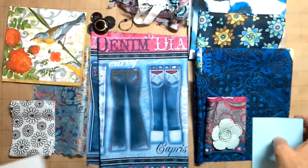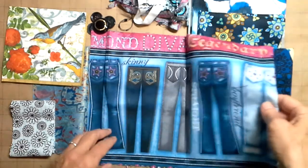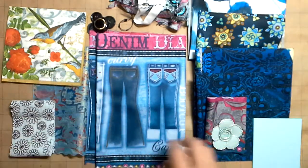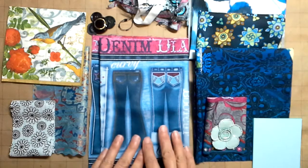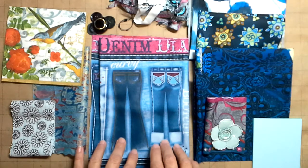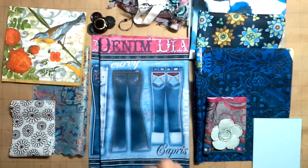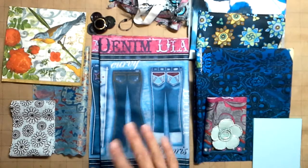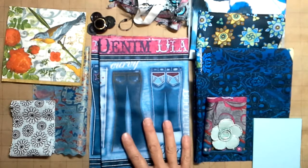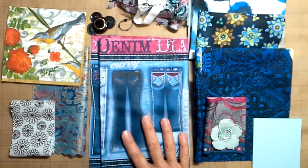This kit features a denim fabric — skinny jeans, boyfriend jeans, curvy jeans, capris. I got this from my art angel and I loved it. I've made a couple of mini journals for a couple friends of mine with it and they have really enjoyed the journals. They're very blue jeans-ish. So very lovely fabric, there's just not a lot of it left, so that benefits you guys.